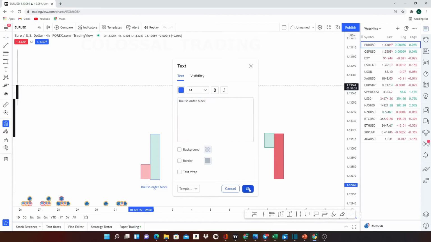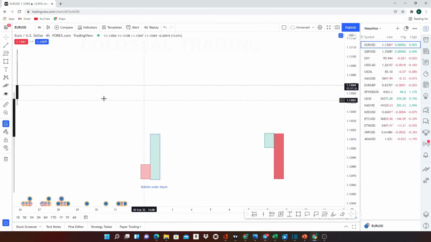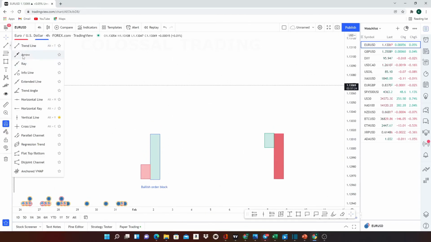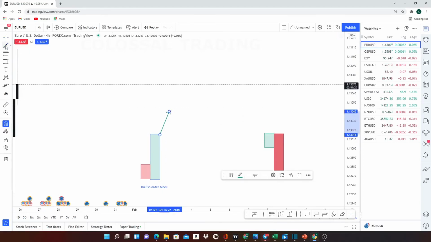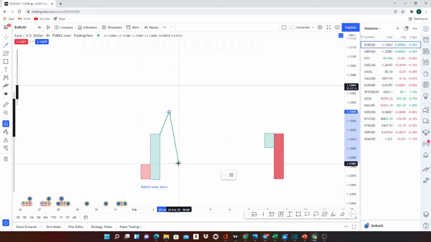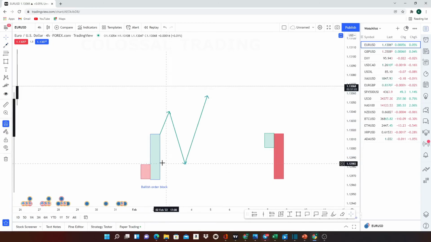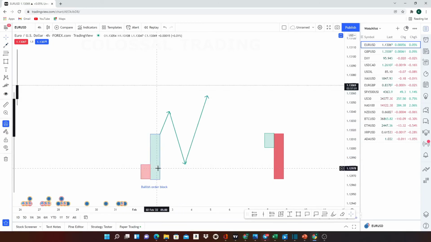So bullish order block right here. And what do we expect? So let's just say price goes higher and goes higher. We can expect when price comes down here into this level, we can expect bulls, or we can really expect the banks to come back in and push price higher. That's the expectation when you see a bullish order block.